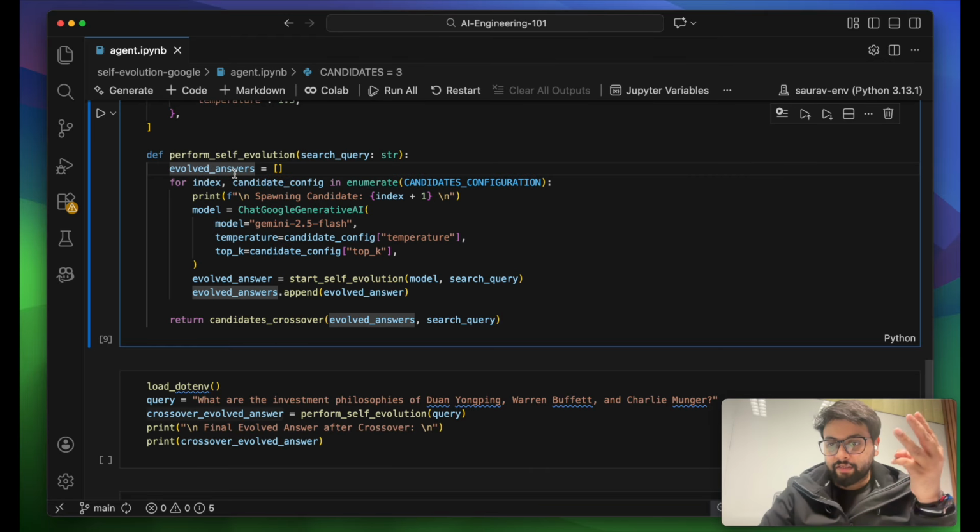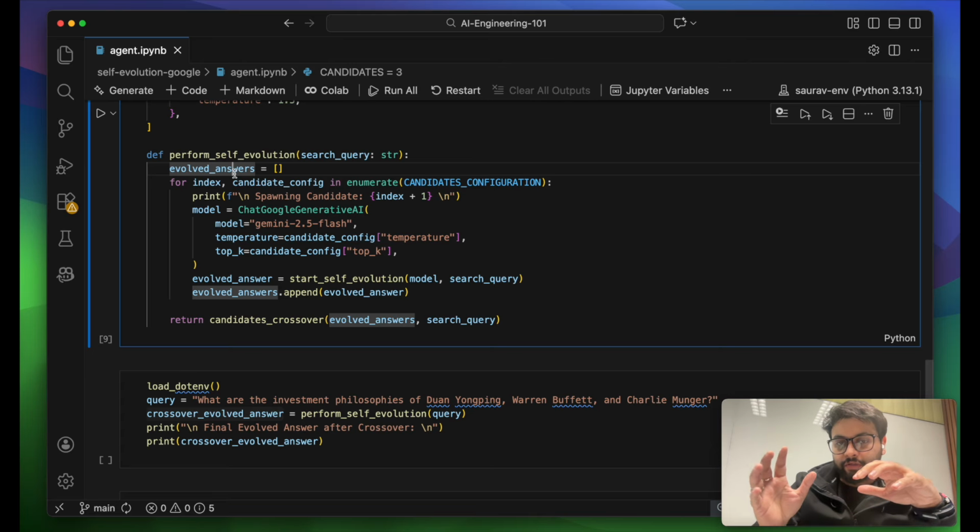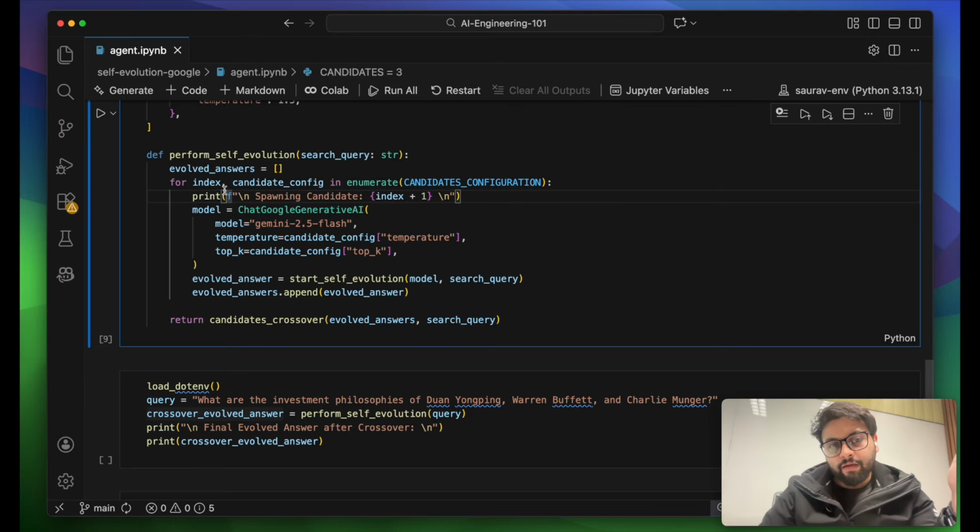So there were 3 candidates, and the 3 candidates should go in parallel and return the final refined answers in parallel, and then the crossover should happen. But here we are waiting for the first candidate to be done, then we start the second candidate, and then the third. This is time consuming because it is happening sequentially.